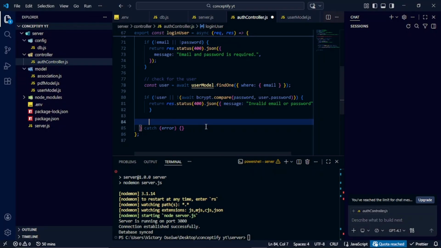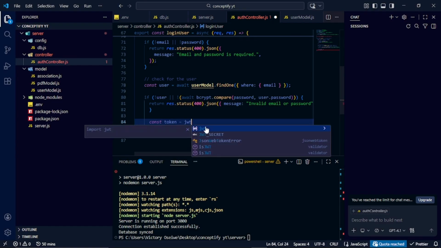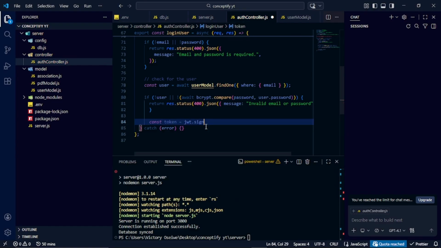But if everything is true, we can go ahead and sign the user in. So right now we need to create a token. const token equals jwt.sign.